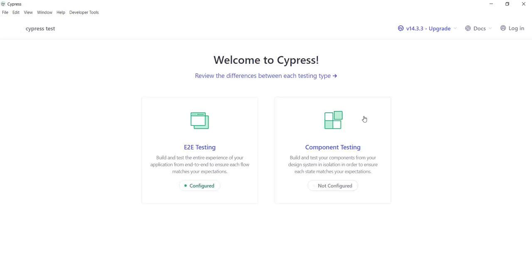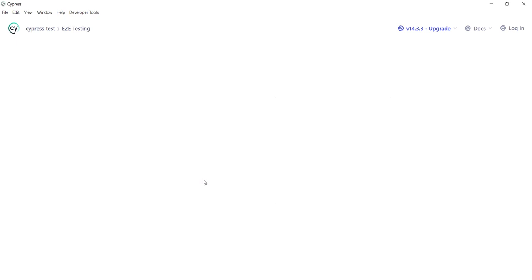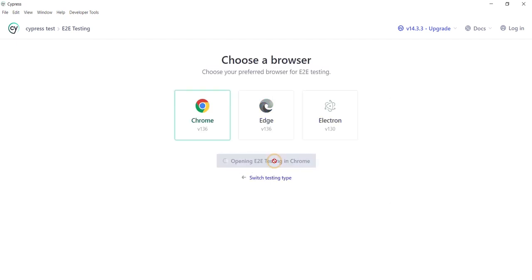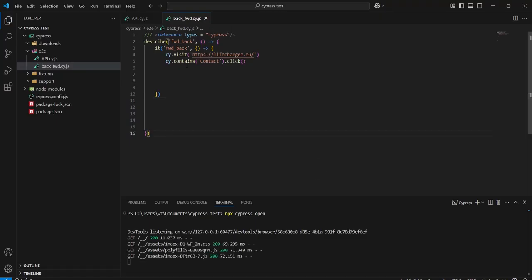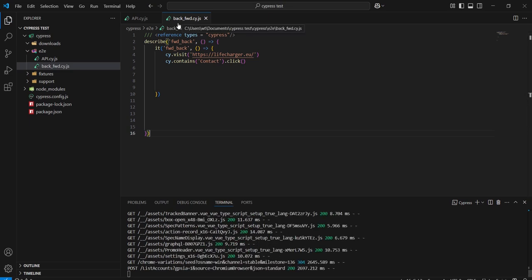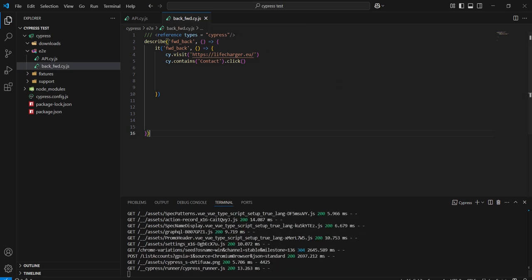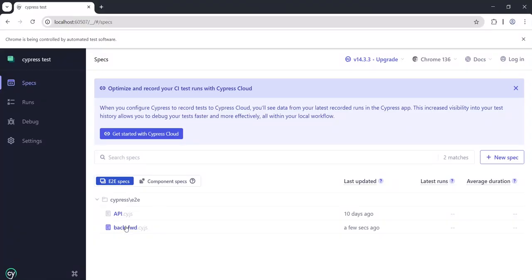Now we need to click on E2E testing, click on configure, click on start E2E testing in Chrome. Now select the file. As you can view, the file name is back_forward. Click on this file name.